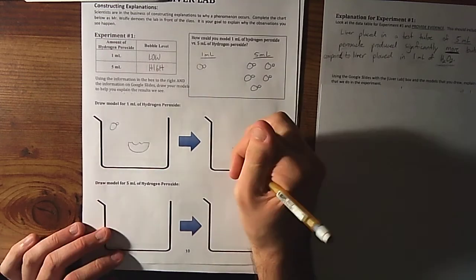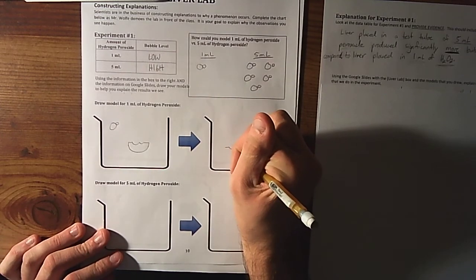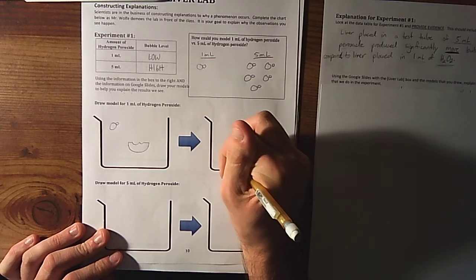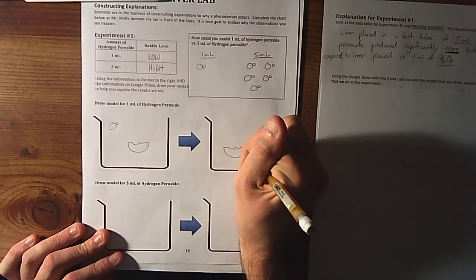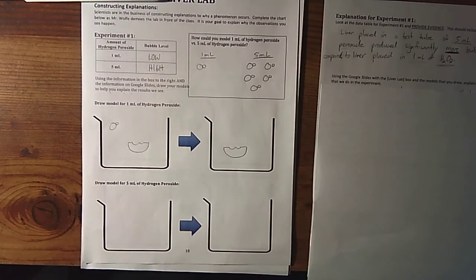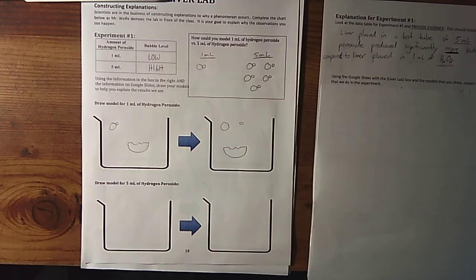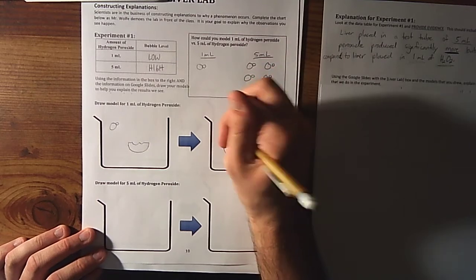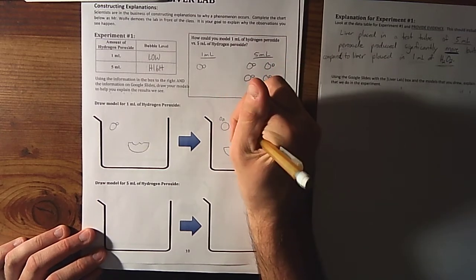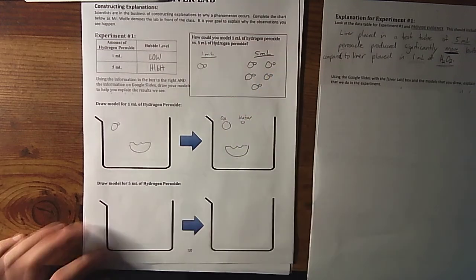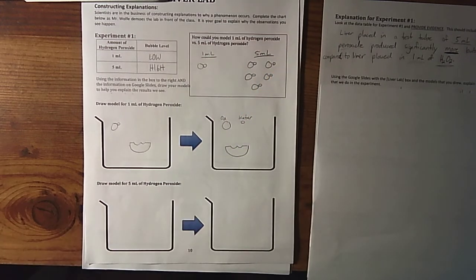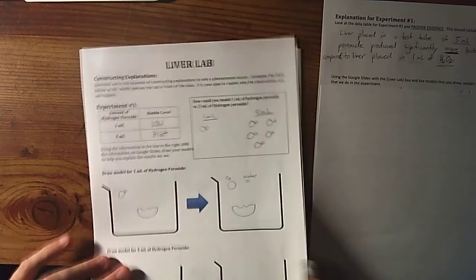All right, so once this reaction occurs, I know that enzymes can be reused again and again, so the shape of the enzyme is actually going to stay the exact same. At least it's intended to look like that. And then it's going to split up the hydrogen peroxide into oxygen and water. So this is my oxygen, and this is my water. And if you're not sure which one is which, if you go to the Google Slides, it'll tell you how to model oxygen and water in this case. I'm giving you that information. It's how you use those tools to figure out what's going on here.